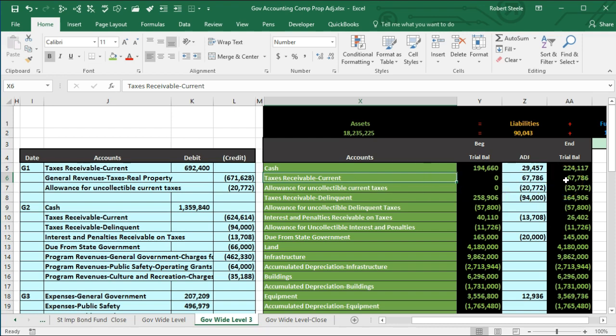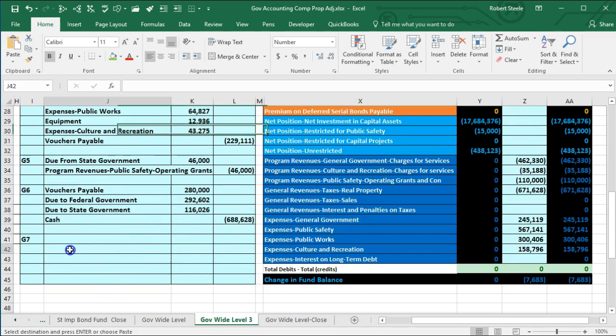So we're going to say that the receivables, we got to move the taxes receivable out. That has a credit balance. We need to make it go down to 0. So that's the first thing we can think of. Therefore, we're going to do the opposite thing to it. So I'm going to copy that, and I'm going to put that on the bottom. Right click, paste it, 1, 2, 3.